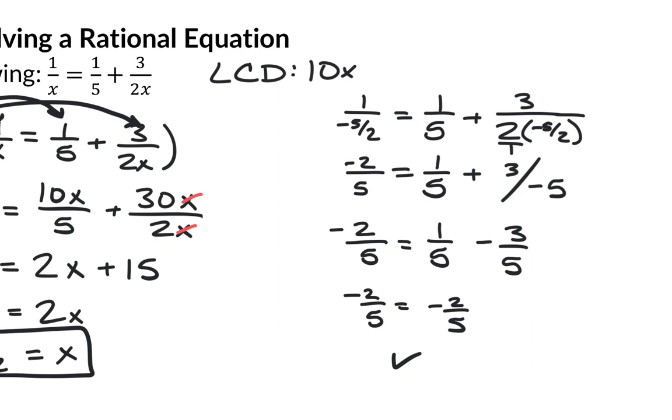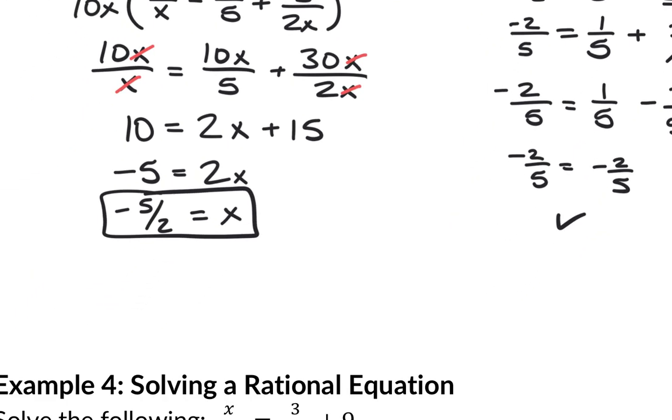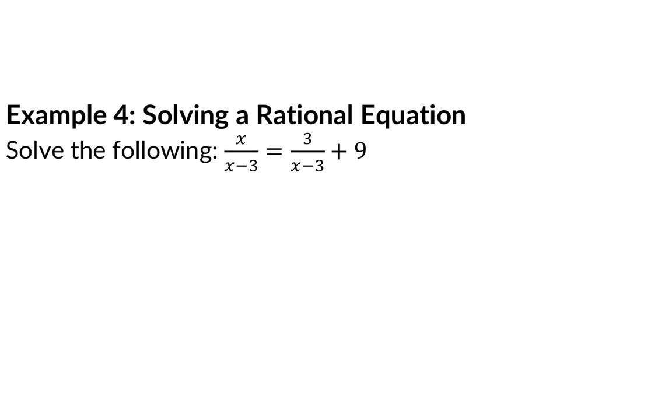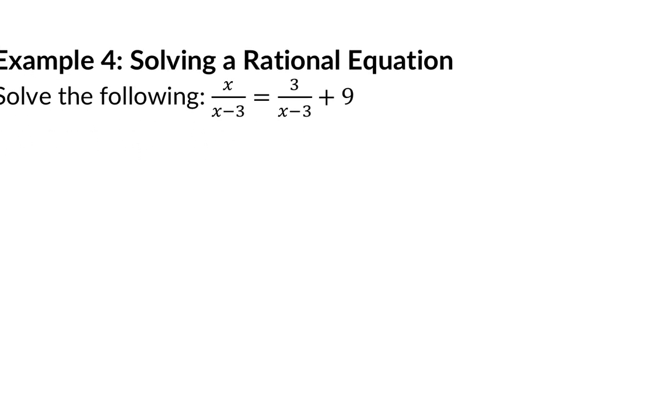All right. Let's try the next one, because that's a single term, that's fine, but what if there's a binomial, so a 2-termed expression, in the denominator? We're still going to treat this the same, and we're going to find the least common denominator. Right now, the 9 has a denominator of 1, just to help us remember that, because every whole number does have a denominator of 1. What is the least common denominator here? X minus 3. So that is what we're going to multiply every single term by.